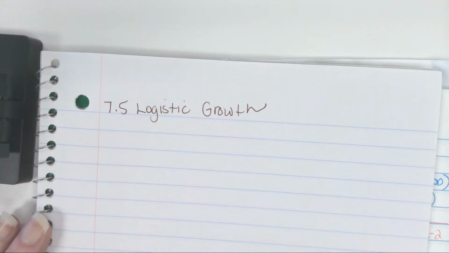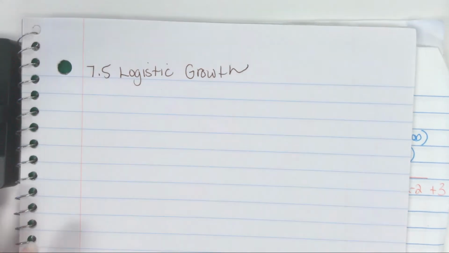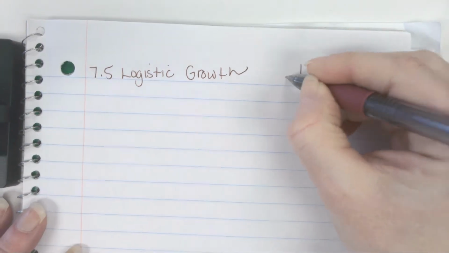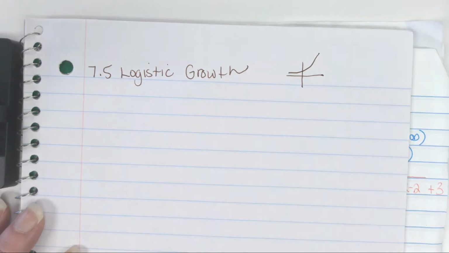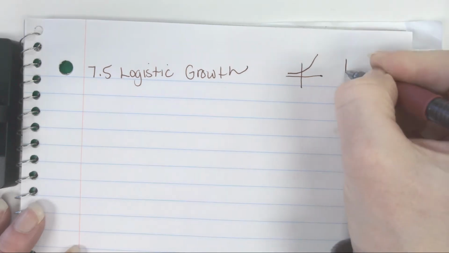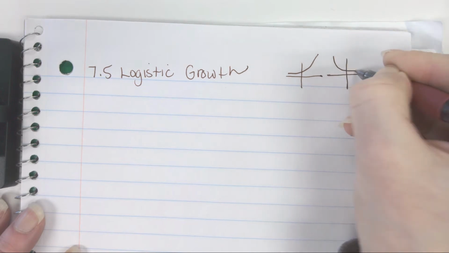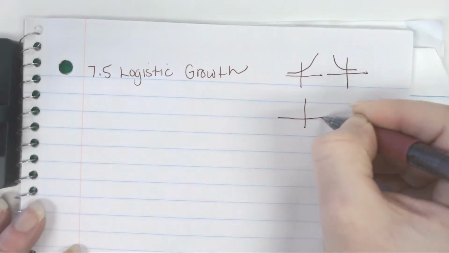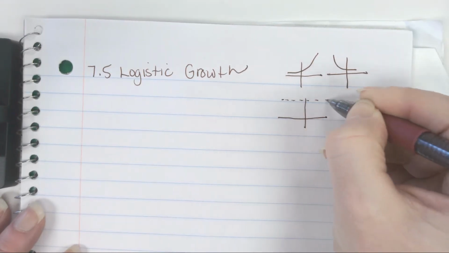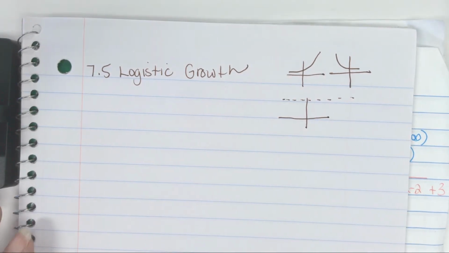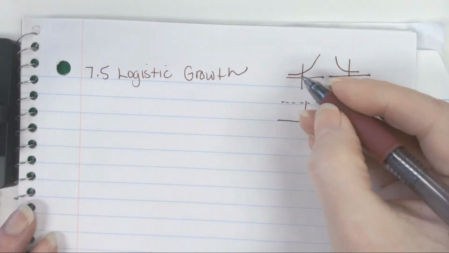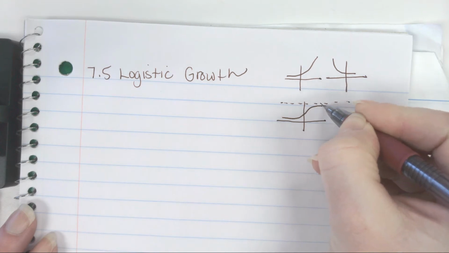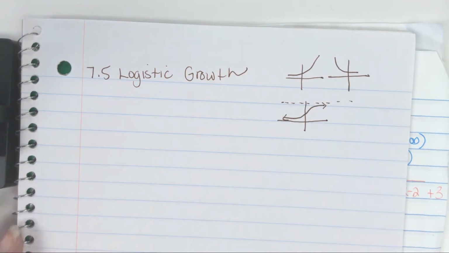Logistic growth has something that makes it more appropriate for long-term growth: it has a limit to growth. I hope you remember, this is exponential growth, and this is exponential decay. But logistic has a horizontal asymptote, which we call the carrying capacity or the maximum sustainable population. So it looks exponential, but then it starts to level off. A logistic function looks like that.